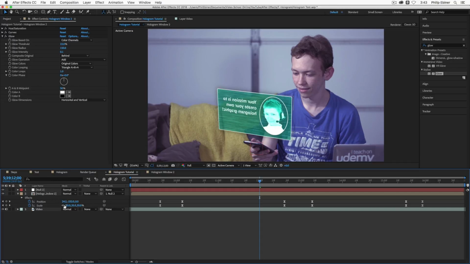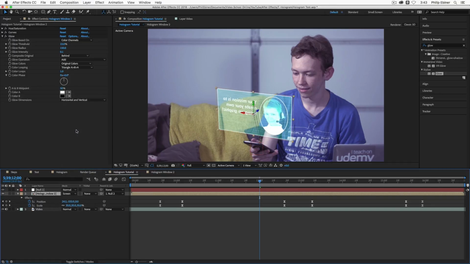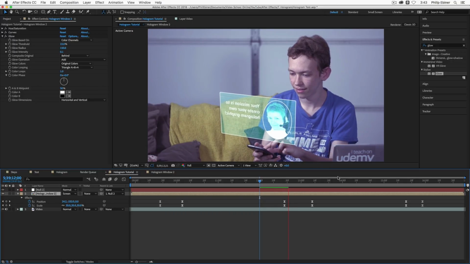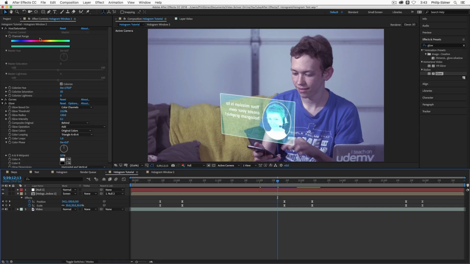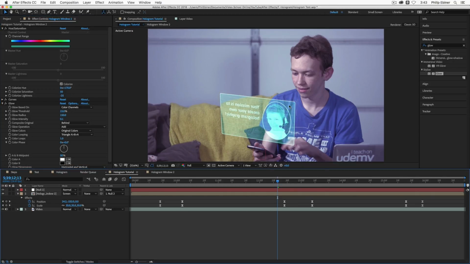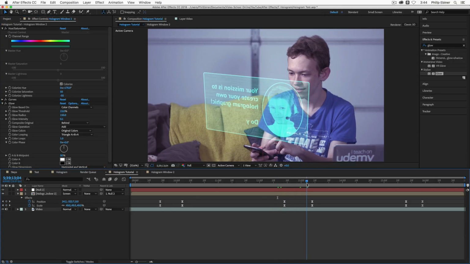So if you go to your mode column here again, if you change it from normal to something like screen, that gives you an even better sort of hologram look. One thing I remembered too, is under hue and saturation, I dropped the colorized lightness to something like -25, and that adds some color to the white borders and edges here as well. You can even go further if you want. -50, that looks pretty good.